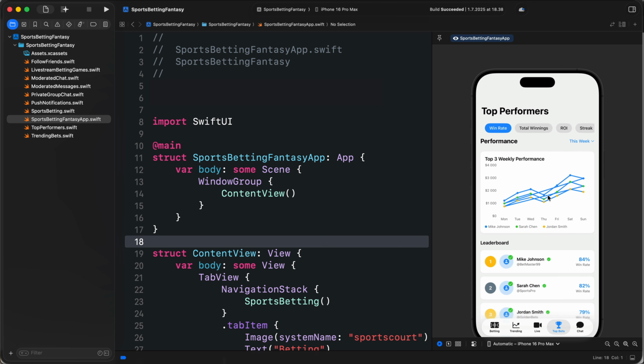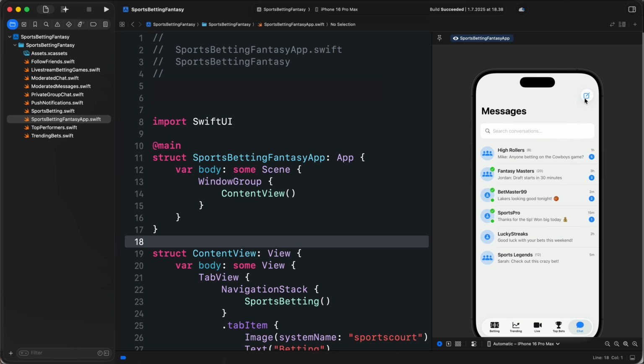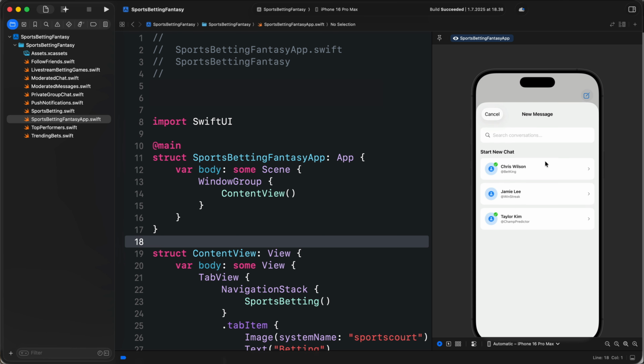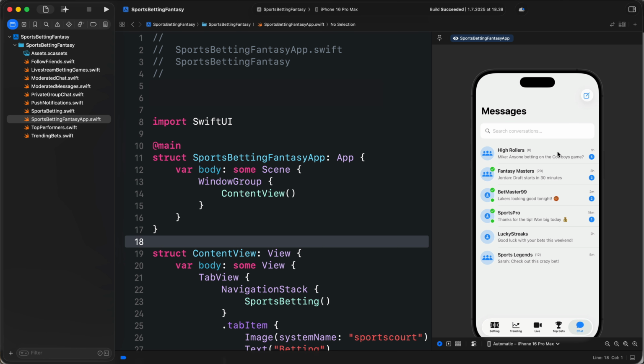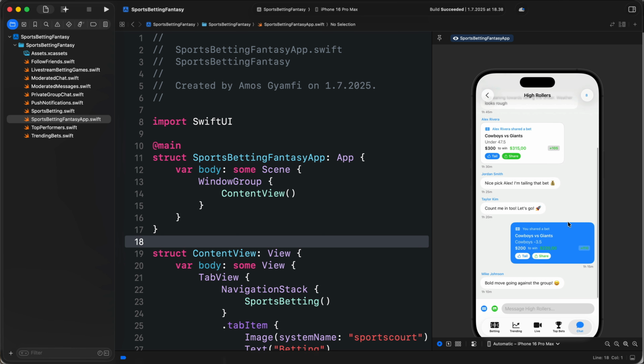On the top bets screen, we have a nice visualization using Swift Charts. We also have different kinds of button chips to navigate through the charts. Under the chart, you can initiate a new message. There is also a contact list. Tapping each of the contacts will show a vertical scrolling view for incoming and outgoing messages.